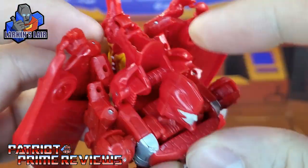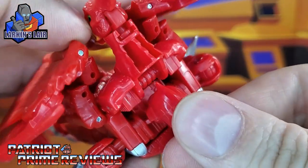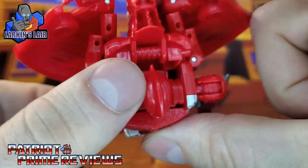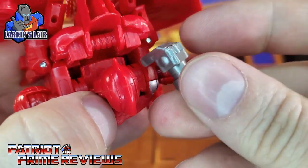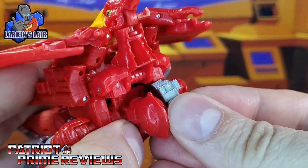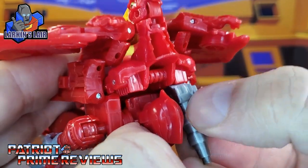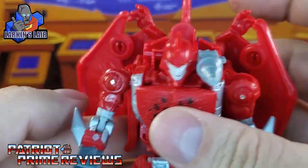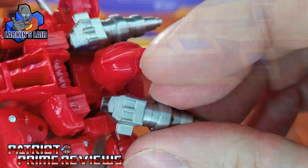Now you want to make sure and hold Terrorsaur's head forward to keep that from folding back, because the back plate area right there has to be straight so you can get these in place. Let me hold Terrorsaur's head down and get this one in. Make sure the tab is sticking out away from the head. And let me get that in there. So there we go. There is one cannon attached. I like the looks of that already. And let's go ahead and attach the second.